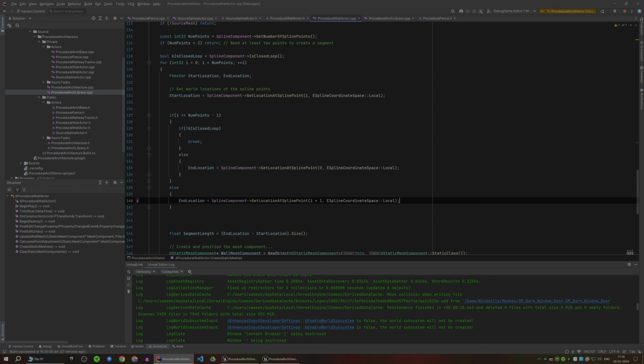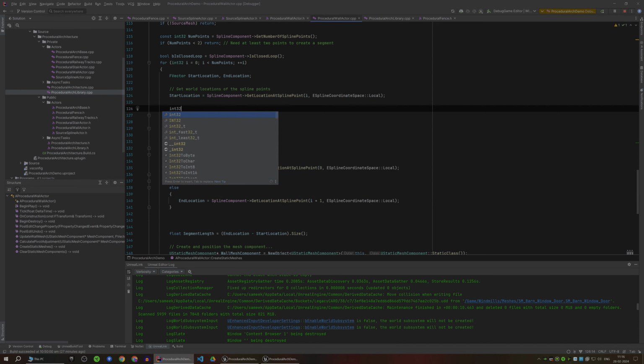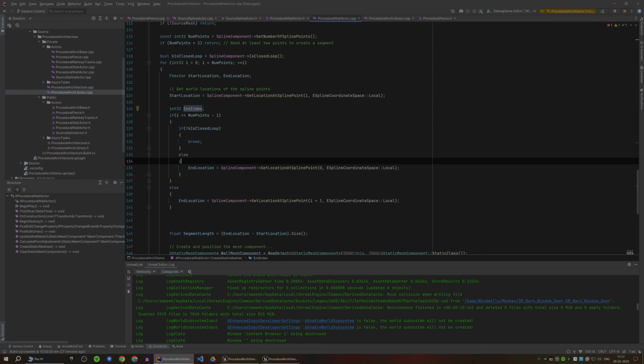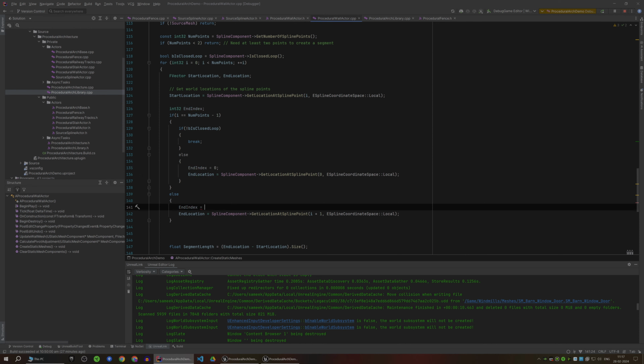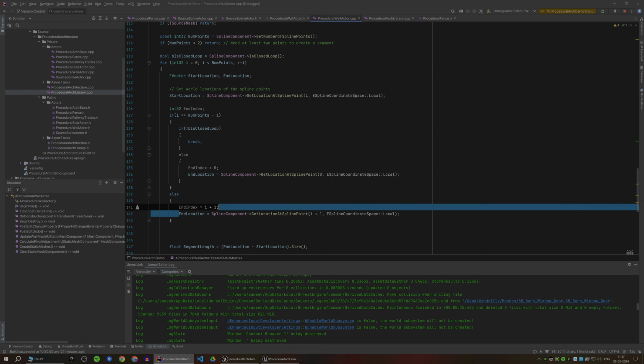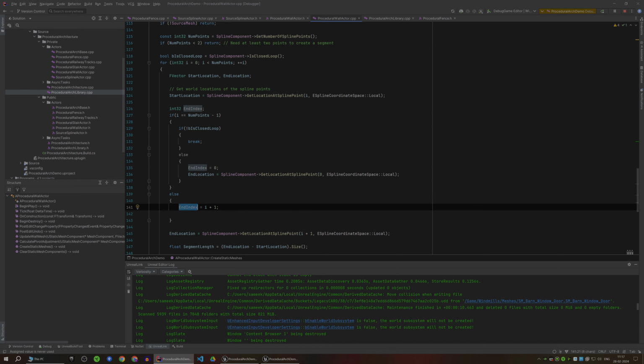All right. Or we can also include an ending index value like I was doing before. Index equal to 0, index equal to I plus 1. This is going to be index.